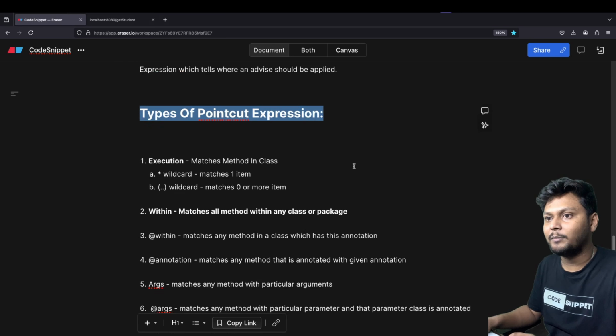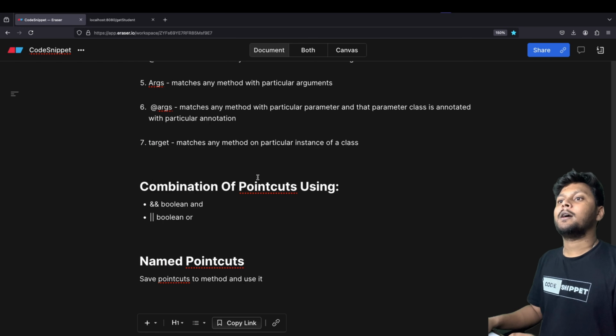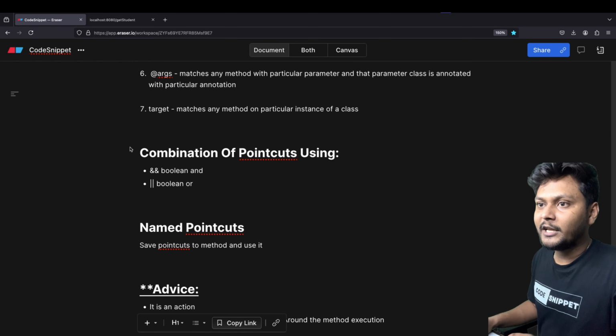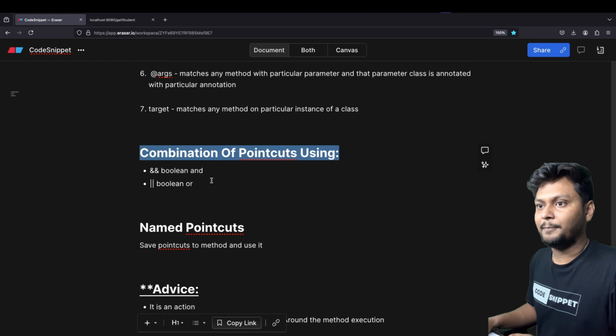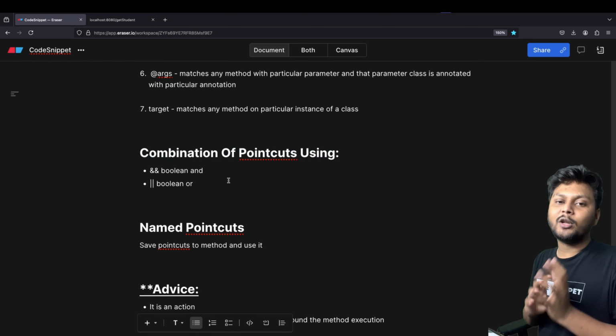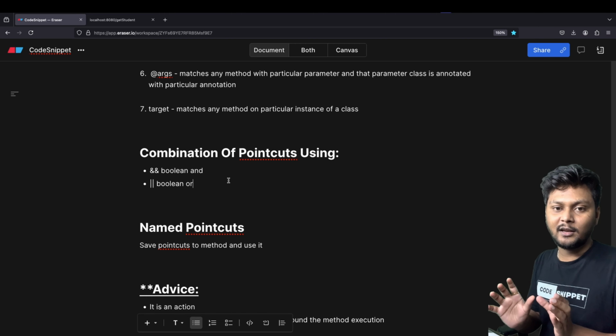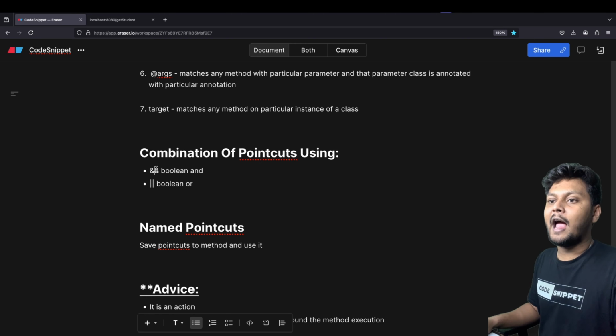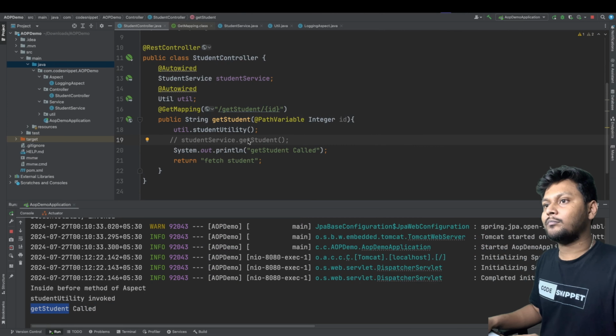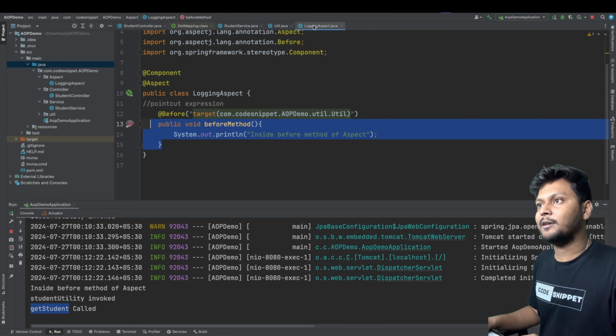So we have seen all the pointcut expressions by now. Next we will see the combination of these pointcut expressions. You can combine two or more pointcut expressions inside a single expression by using and or or, right? Let's see one example over here.